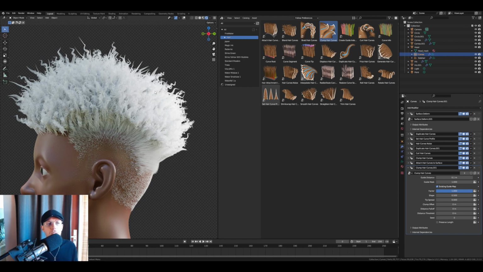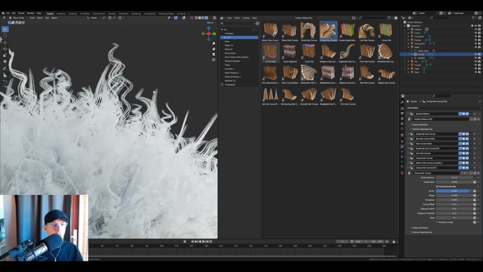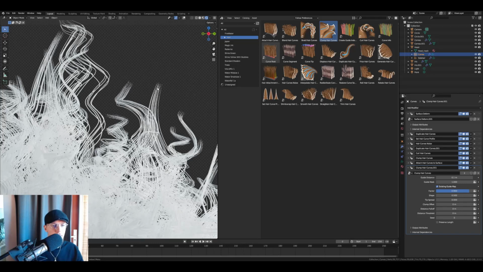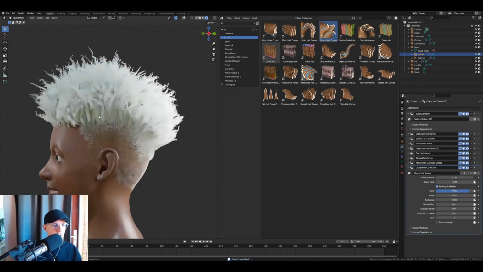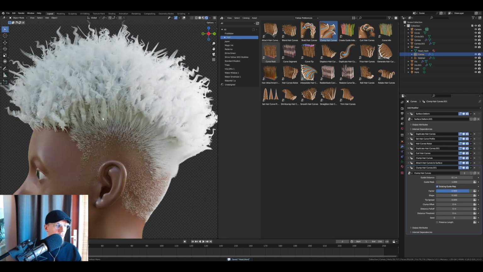This looks a little bit more crowded, a little bit more chaotic. Beautiful. Now I'm just going to set the factor to 0.9 just so we don't have that very hard clumping at the end, right? So we still have some kind of an outgoing tip like this. Okay, this is looking quite nice right now.